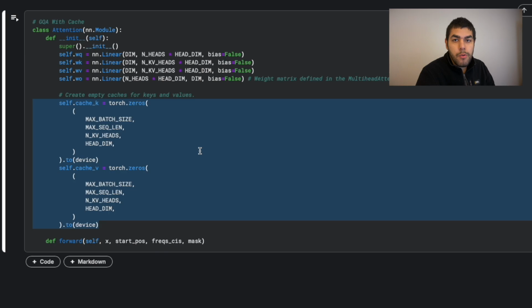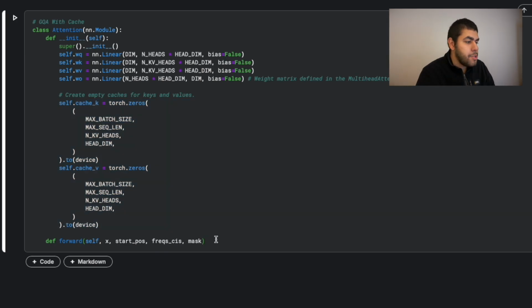So we can move to the forward part. We will have several inputs. First is obviously X, which is the input matrix, input tensor. Start pos is where we are currently at in the token sequence, at our current input. For example, if your input has a sequence length of 8, let's say, it will start as 0 because we are at the beginning of the sequence. Then we will be at the 8th token, and it will be at 9th after that because we will generate one by one. And then it will be at 10, 11, etc. until your generation is complete.